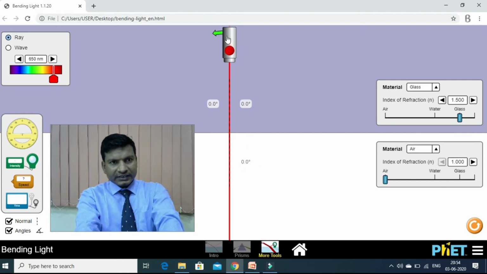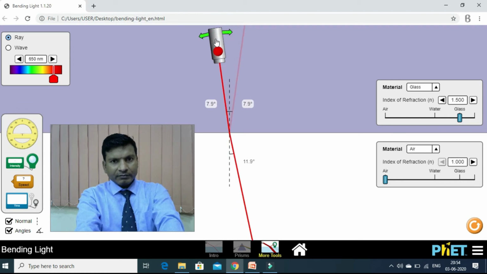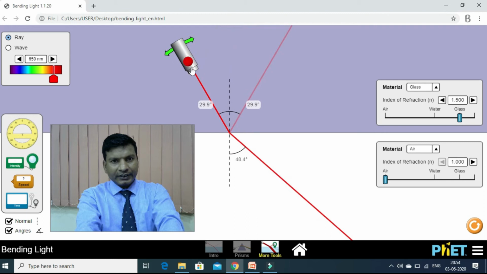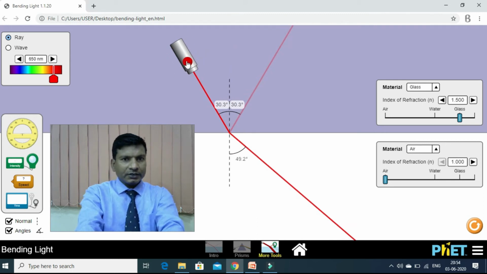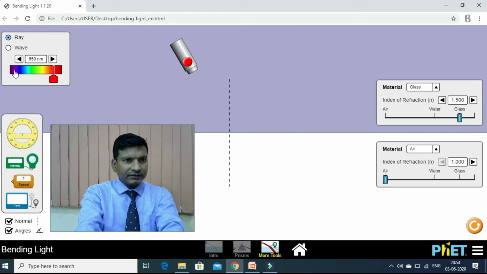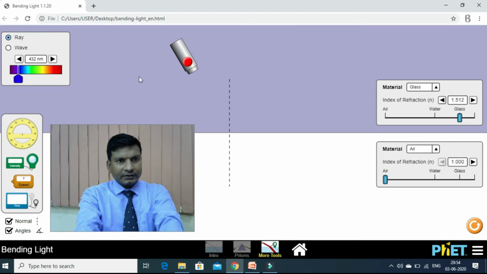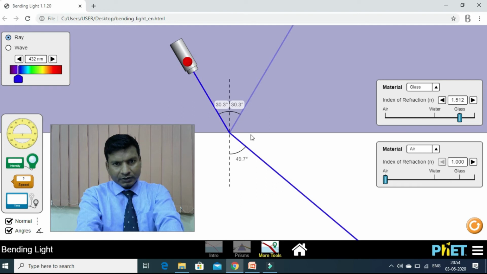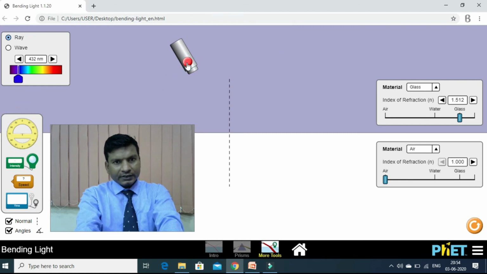Here you can change the color of the light, because I have told you it is a monochromatic light ray. Now I am changing to different colors. Say I am changing to blue light here. See, it remains blue. There will be no change of the color. Now I will use green light. These are monochromatic light rays, meaning light rays of a single color. That is known as the monochromatic light ray. So this is the green color which is falling, and the green light is also coming.